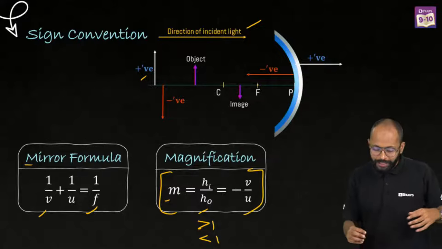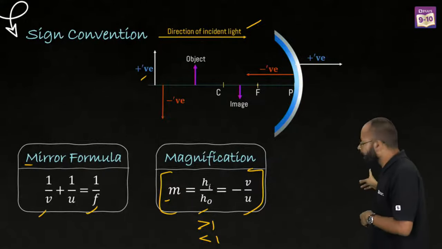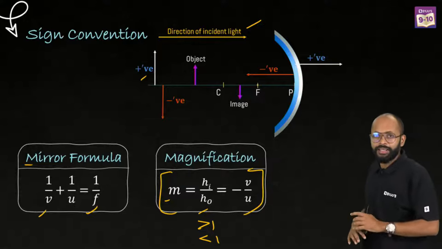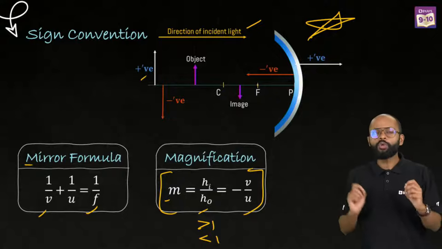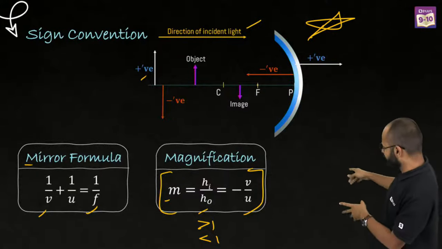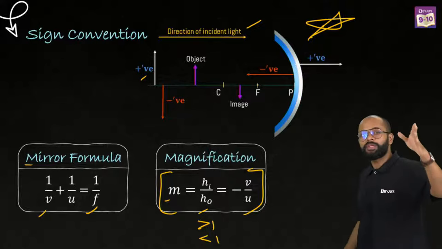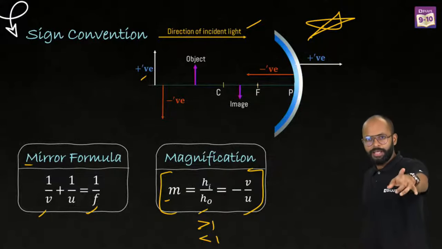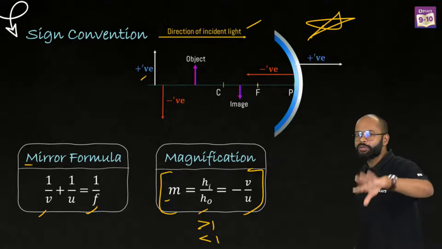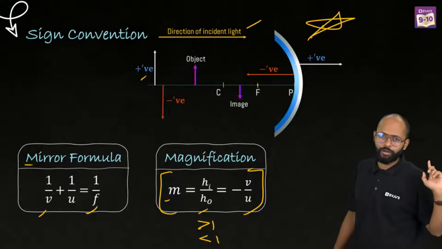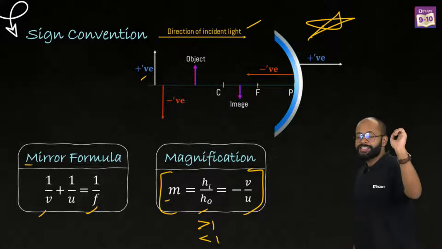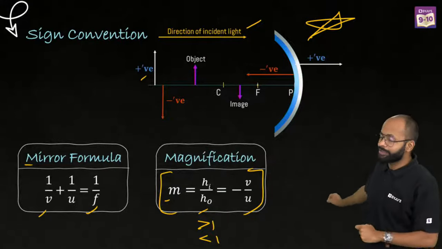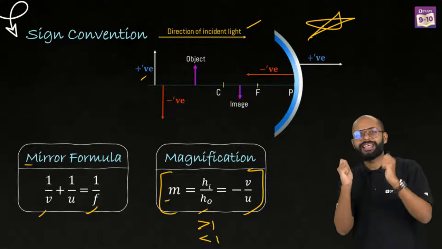This is the formula. When you keep values inside this formula, you keep them with sign. Everybody, star mark, today's most important knowledge: when you are keeping the values in these formulas, you will keep them with their proper sign. If you keep the values and check the sign later, it will not work. You will get the wrong answer. So remember, when putting values in the formula, put them according to the sign convention.